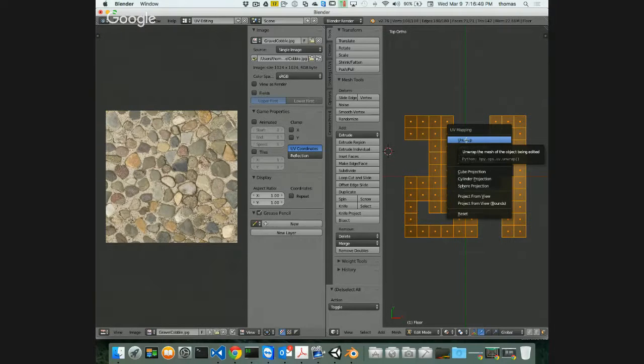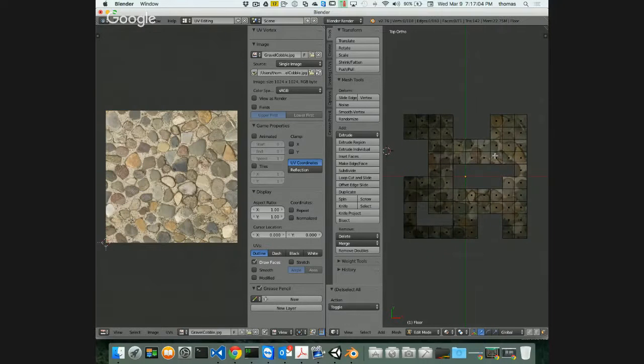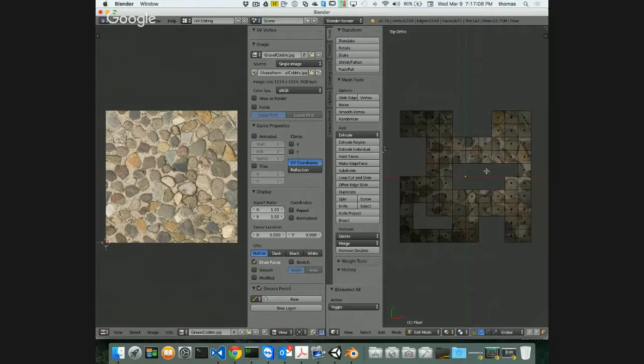If I click unwrap, you'll see a mapping exactly one-to-one of whatever I have here, the cobbles, to what I have here. Now these are too big, right? Because if I look closely at what I'm going to get, this is big cobbles, right? Doesn't look right. I want this pattern, but I want it to be a lot smaller, right? So press A to select all again.